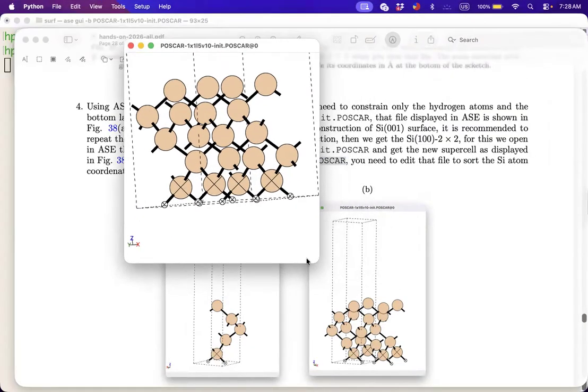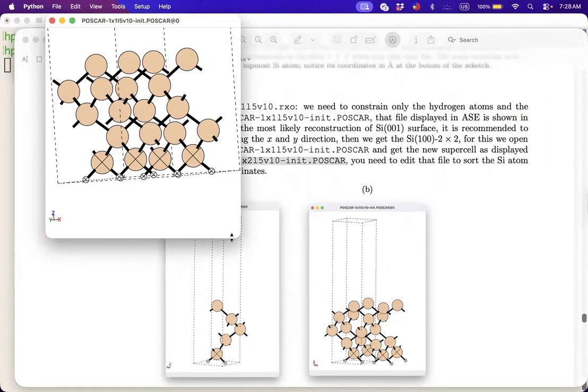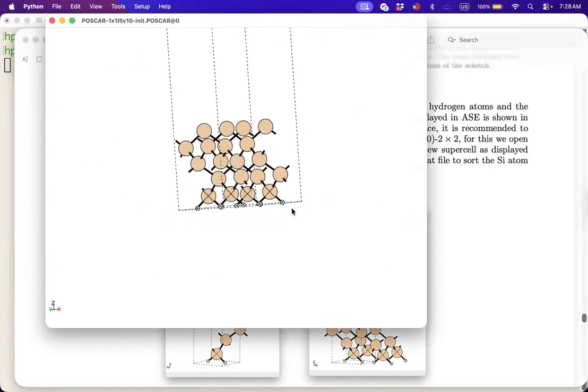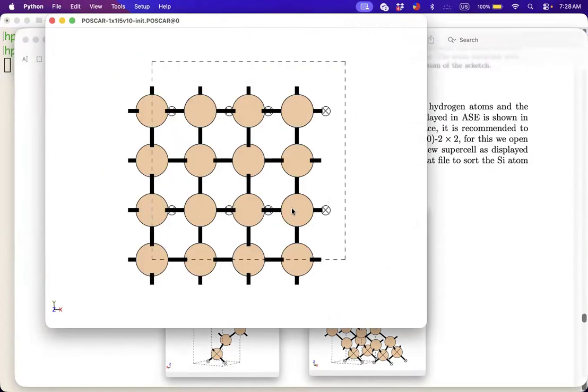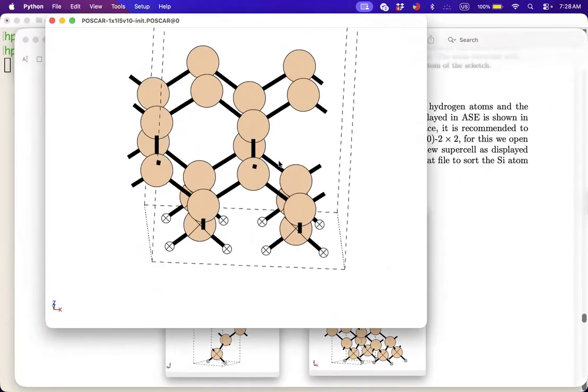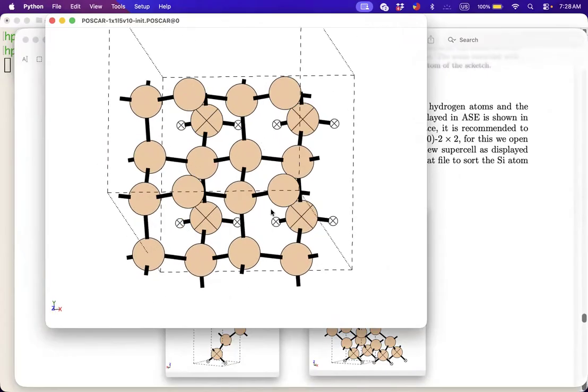If somebody needs me to repeat what I did to get this structure, please say so. Does anyone need my help? No? Is that okay? So this is the structure we have. It's 2 by 2. If you want, I can repeat this again. So I'm going to pause this.